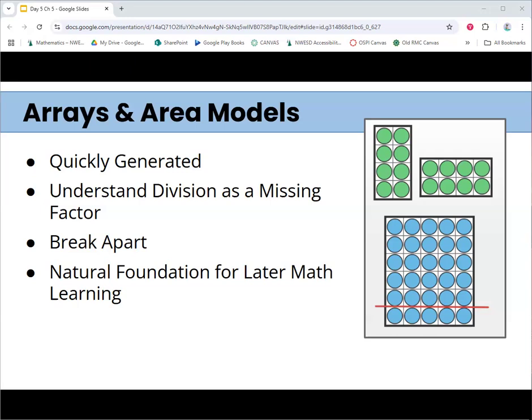Like, how do I draw things so that they're in groups of things, not just circles of things, but into an array, those rows and columns. So, but we love it because when kids start to do it, they can make sense of it. It's a tool they can use to help represent their thinking for a long time. And when they can get into the area model, this creates a really nice way to quickly generate a visual.